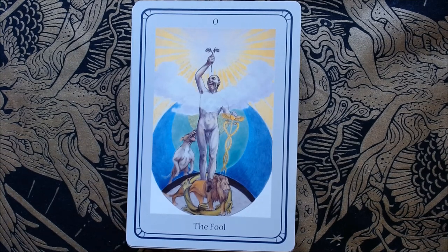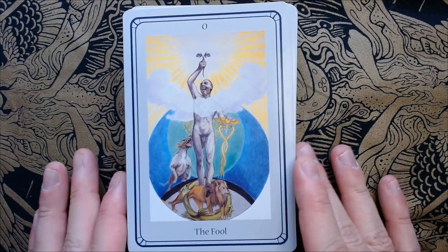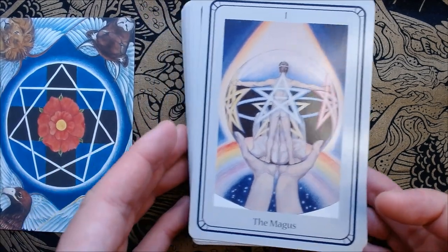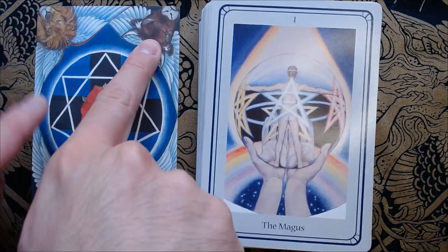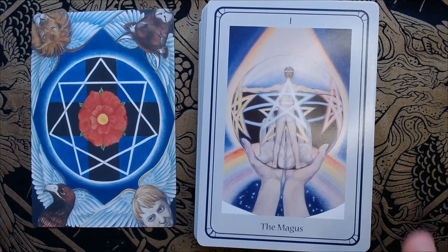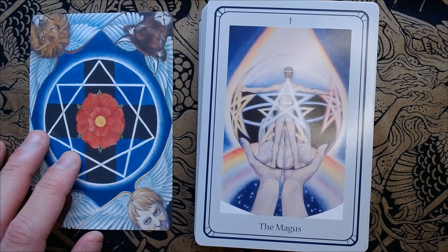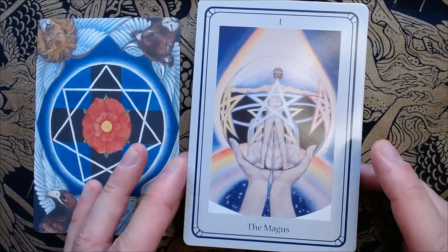Let me pause and fix some things. Much better — you can see it clearly now. So yeah, now let's move on to the next card. Also with the back — the Tetramorphs — I'm not sure exactly where they show up. I like the back. It stands out and it matches with all the other Thelemic, Thoth, Golden Dawn, and esoteric decks I have, like the Hermetic Tarot, the Tabula Mundi, the Thoth.